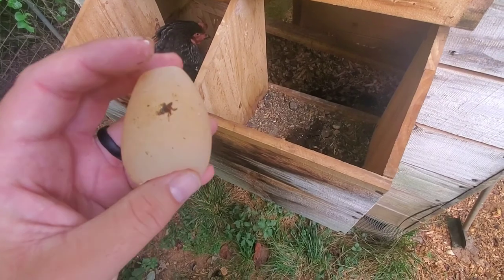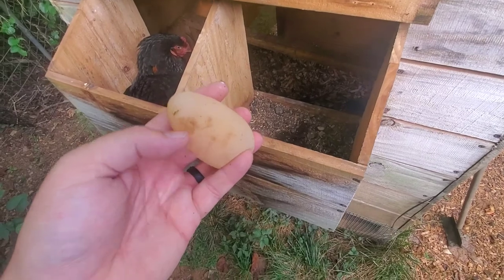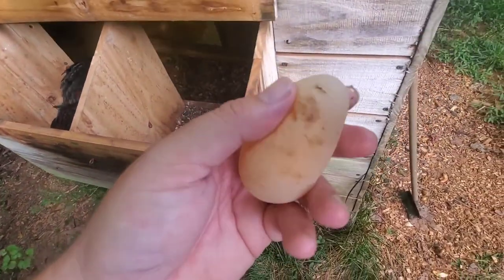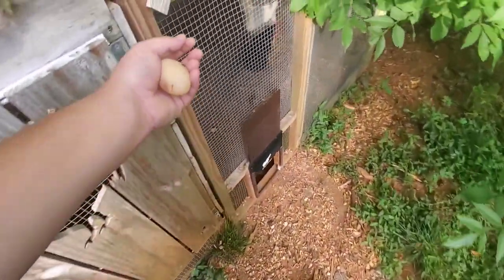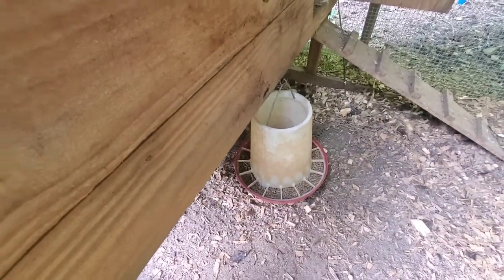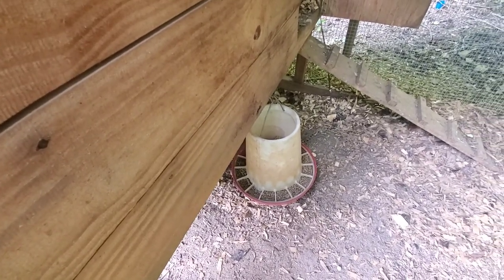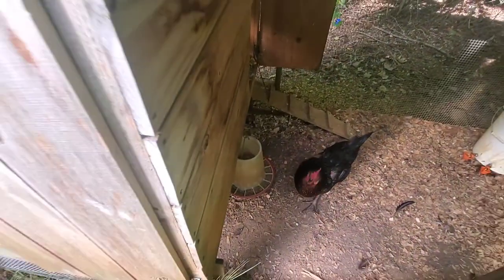There are a couple of causes for this — this isn't the first one I've had. We're in the middle of summer here in South Carolina, so one cause could be calcium deficiency. During the summertime my chickens basically don't eat their feed at all. The last time I filled up this feeder was probably two weeks ago. I have eight chickens, and in winter I'd fill it up two or three times a week, but now in summer I fill it up maybe twice a month.